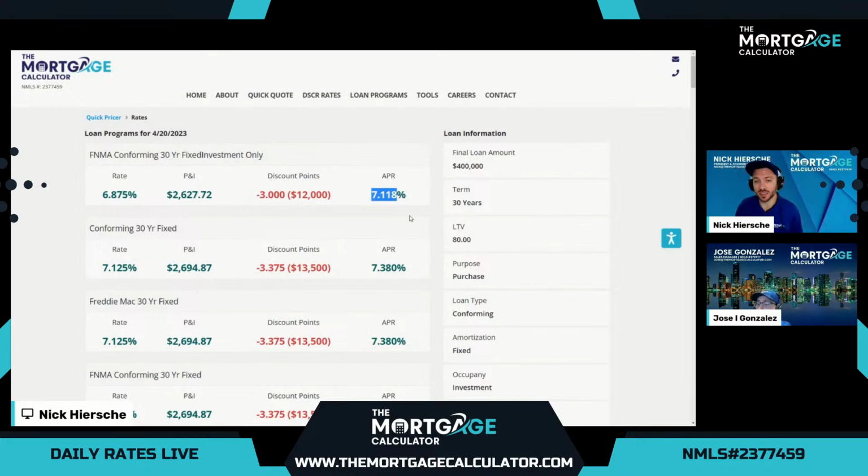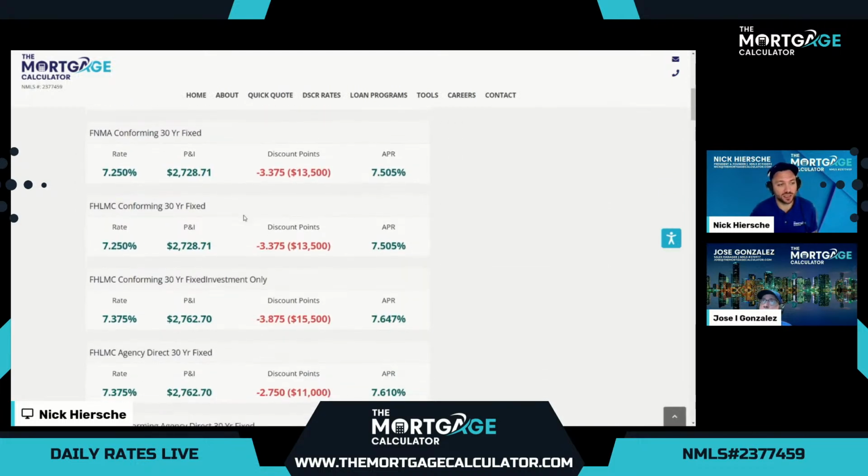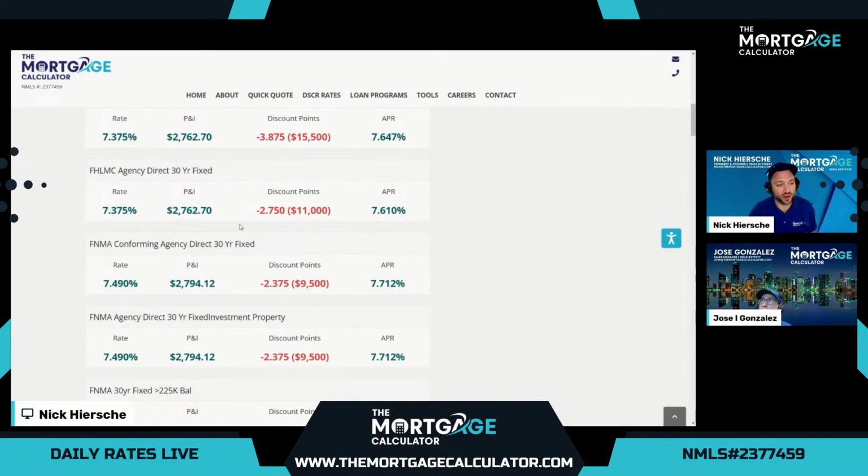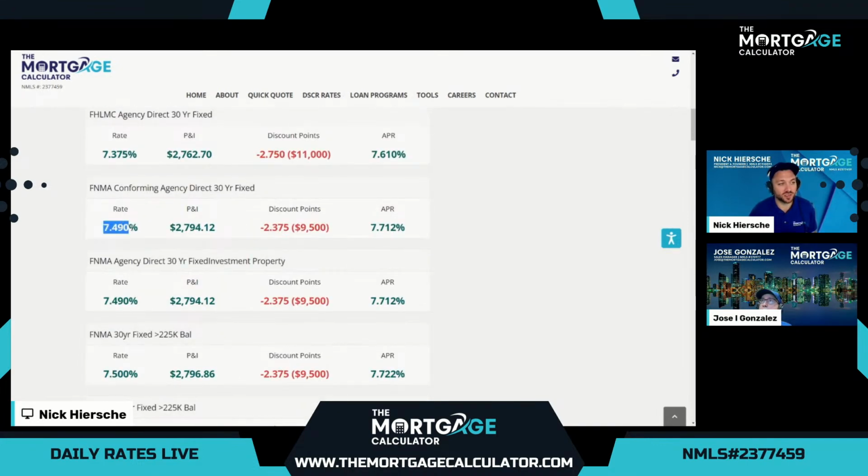Because of these additional costs for investment properties, these quotes will have a lot of points. Many times our investors want to find an option even at a higher rate with less points. So unfortunately with conventional, even if we cruise down the sheet here, we try to find a higher rate option. This is a good example here, 7.49 rate for 2.375 discount points, a little bit higher APR, but our investors typically want to save cash out of pocket. In this case, 2.375 is still a lot of money, right? $10,000 that they could deploy elsewhere.